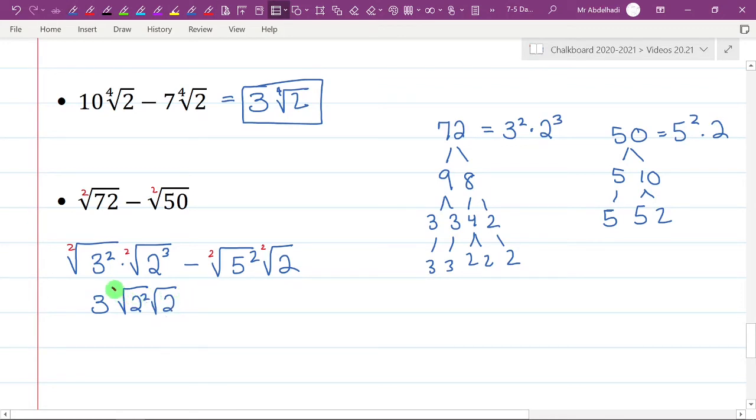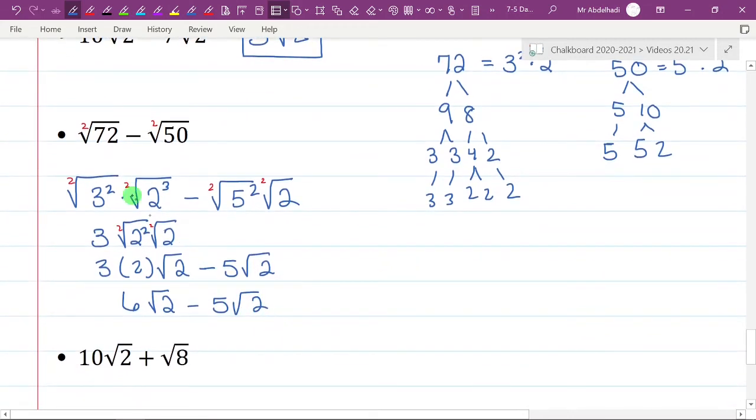And once again, this has got a 2 here. This has got a 2 here. Okay? And what's going to happen is this will become a 2, right? Because the 2 divided by 2 gives you a 1. And then 3 times this 2 will give you a 6. So this is going to be 3 times 2 right here. And this radical 2 isn't going anywhere, so leave that alone. How about here? 2 divided by 2 is going to be a 1, so this just becomes a 5. So you have minus 5. Radical 2 is not going anywhere. So we now have 6, 3 times 2 is 6, radical 2 minus 5 radical 2.